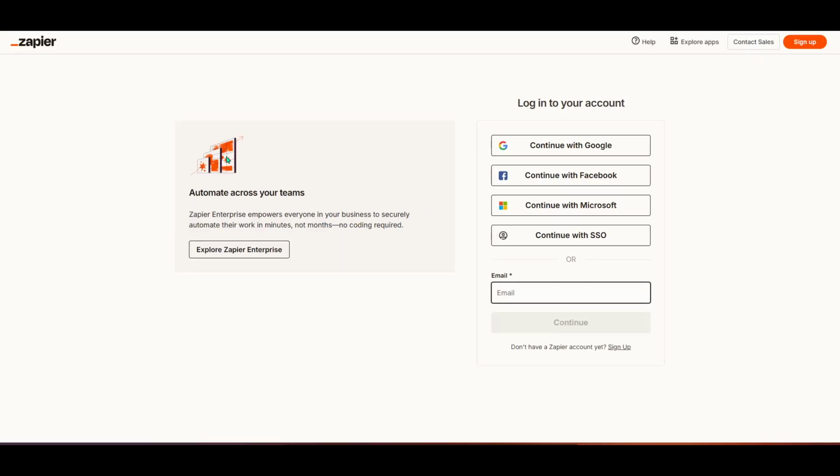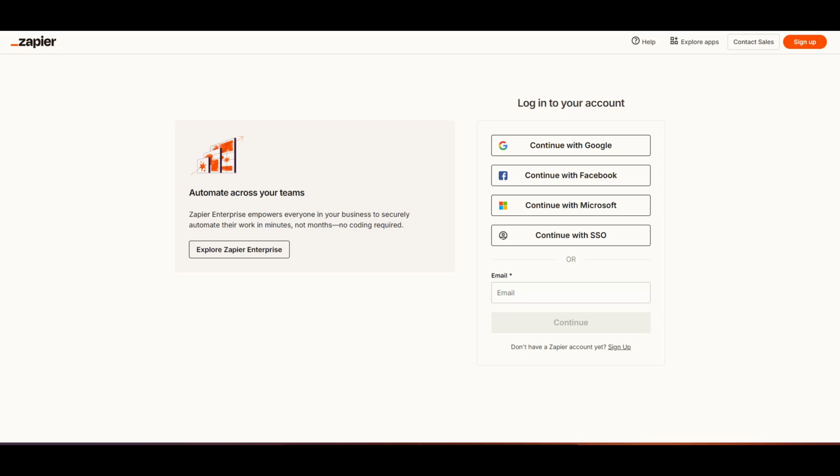Next, Pipedrive will prompt you to select the company and the user you want to connect with Zapier. If you manage multiple companies or have access to more than one environment, choose the correct one for your automations. It's a good idea to confirm you're using the right user profile as well. Ideally, one with the access needed to read and update the data you plan to automate. When you're confident with the selection, click to allow and install the integration.